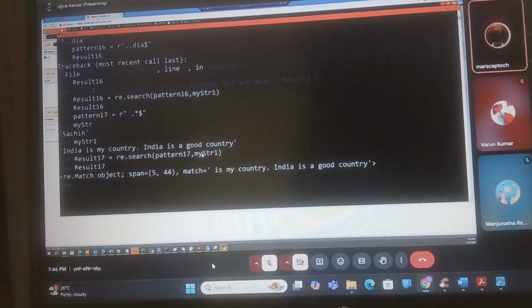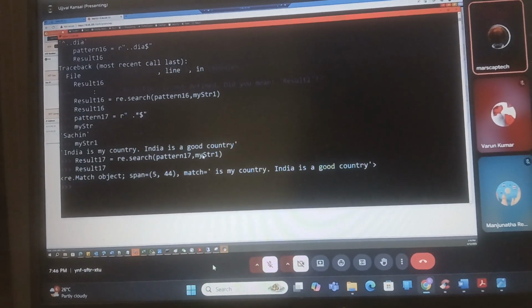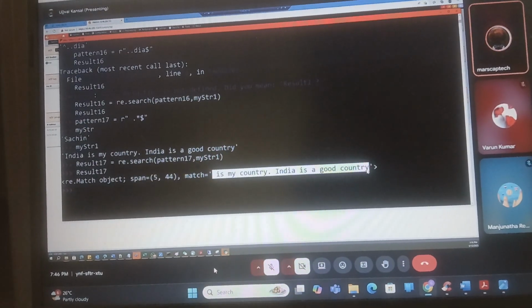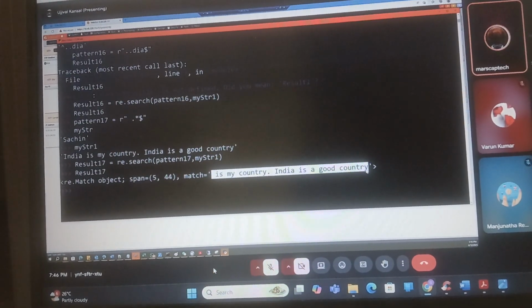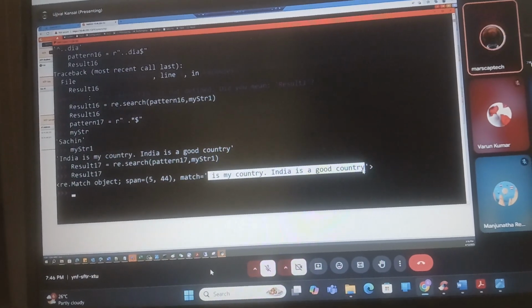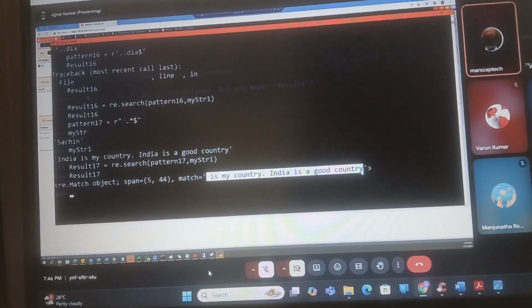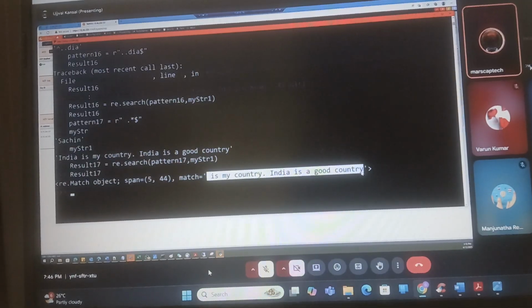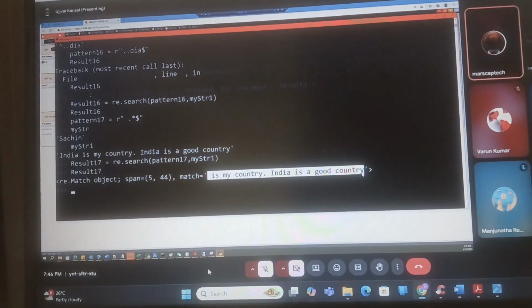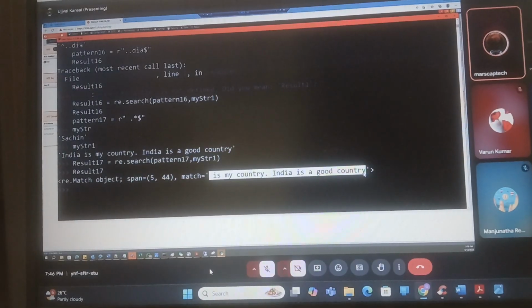Here the first space is representing our first space. But from is to country, the dot star is taking care of everything. Dollar means the end.